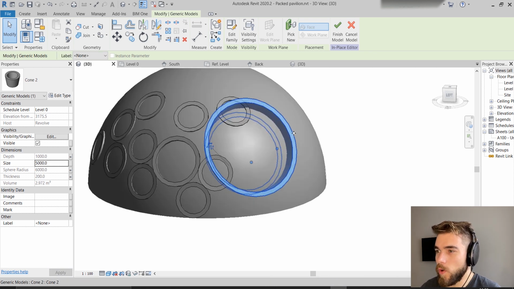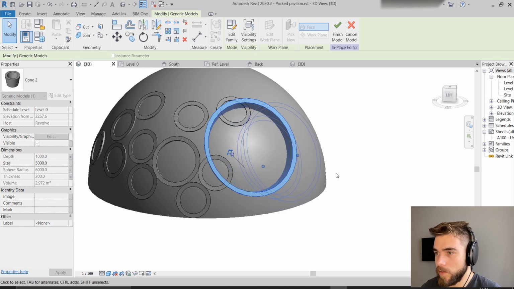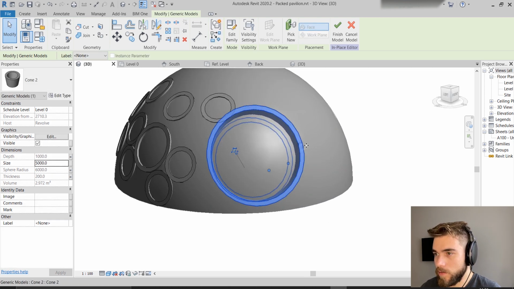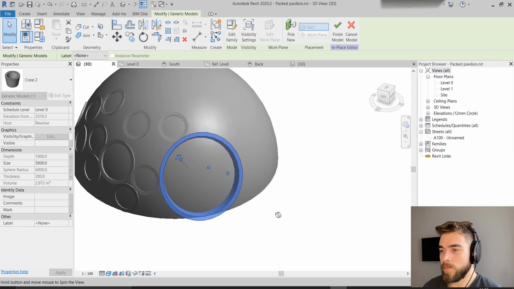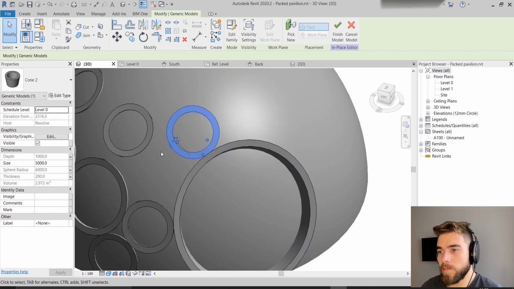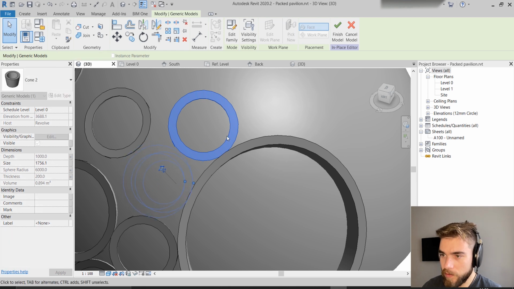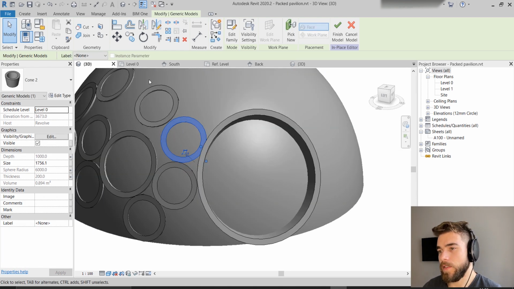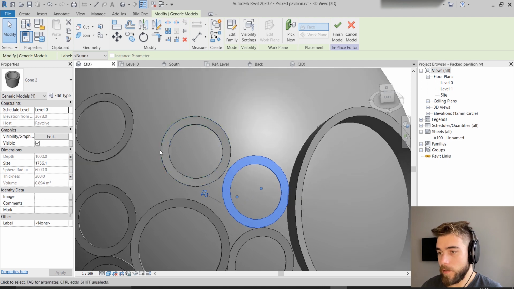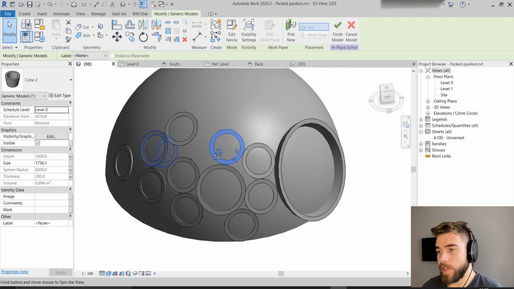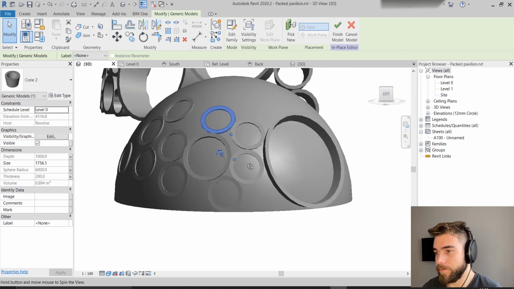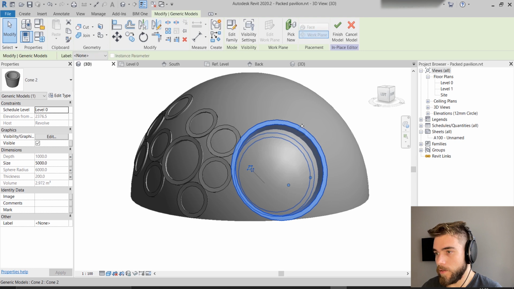Let's make that big one here, right? Because the original one had a big one. Okay, so we can move it here and just nudge those around. So that is how to make that shape in Revit without any computation going on.